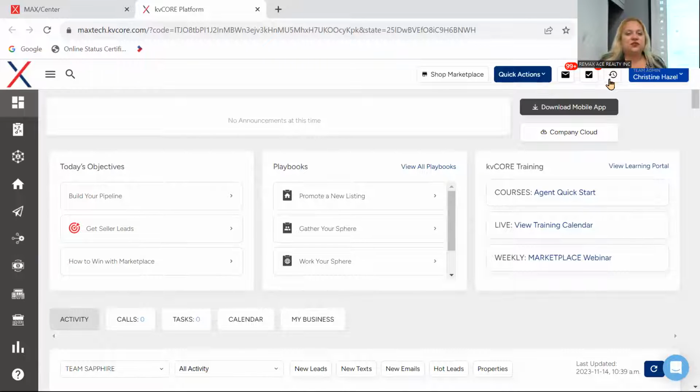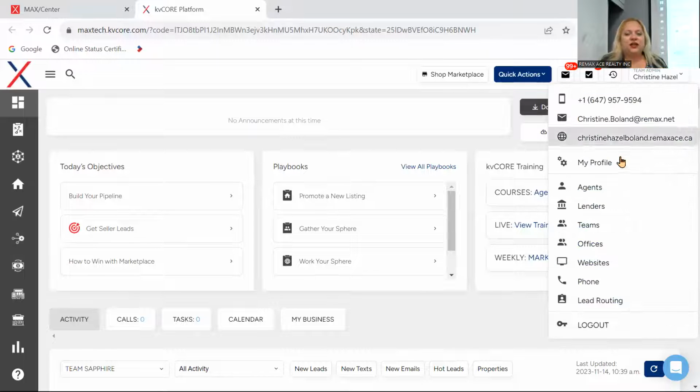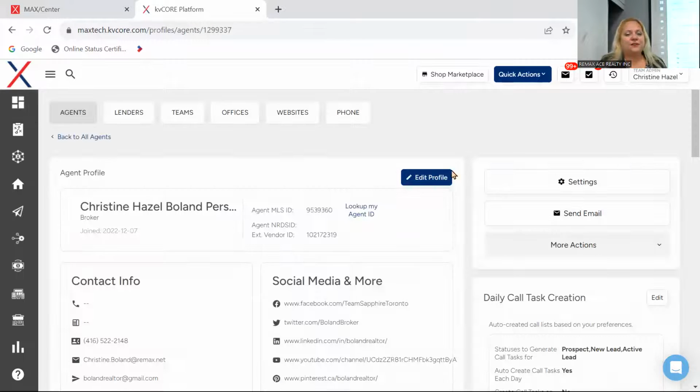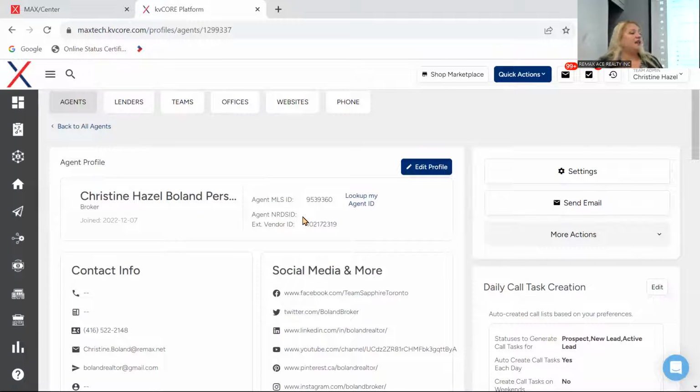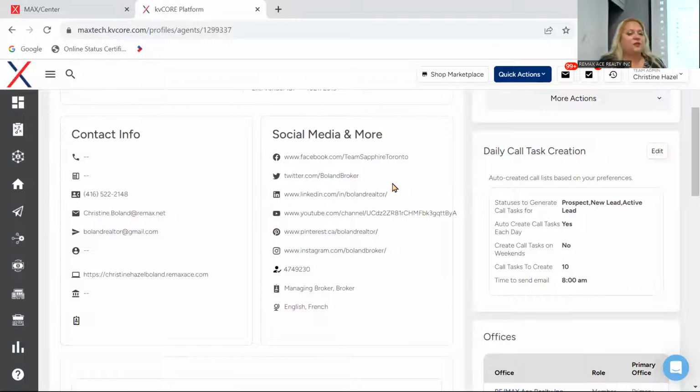The first thing I want you to do is, when you come into your CRM and click on kvCore, it's going to look like this. At the top right, you're going to see your name. Click on it and take a quick look at your profile. I think I touched on this a little bit in the last training I did, but you can put all your information in. Even I could spend more time in here tweaking this. I put the basics in, and you'll see it has my name. I've loaded my Facebook, my Twitter, and my LinkedIn, so there are links that people can click on when they look at my profile to see further what I'm doing on social media and on my professional profiles.